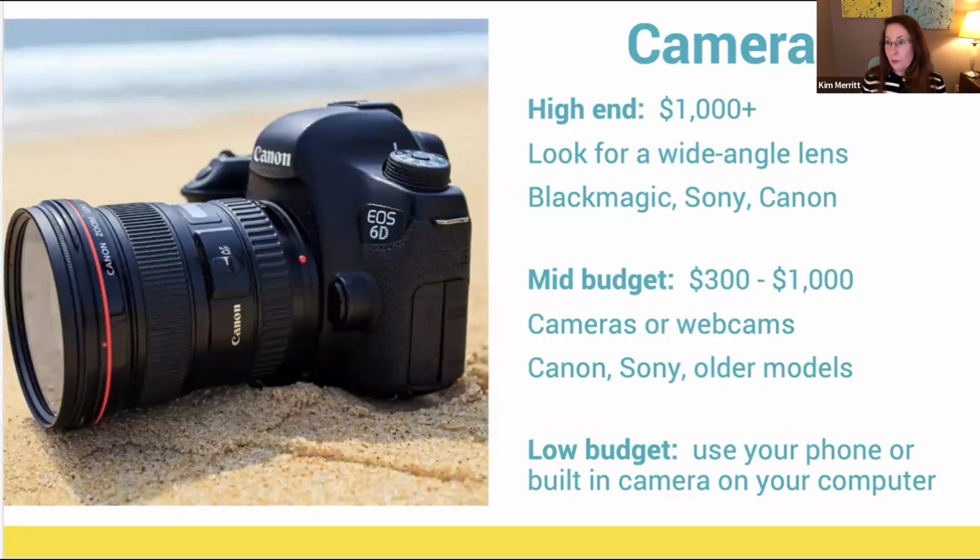Mid-budget cameras can still provide terrific images for $300 to $1,000. Think about buying used equipment. That's what I did when I got started. I started with a Canon Rebel T7 that was on eBay, and we started shooting with that, and then we upgraded over the years. If you're shooting footage in your home office, you may be able to get away with using a webcam for less than $200, like a Logitech Brio 505, and use it with a recording program such as Camtasia. Low budget includes using your mobile phone or the built-in computer camera. Today's iPhones and mobile phones have fantastic cameras, so don't be afraid to use those.